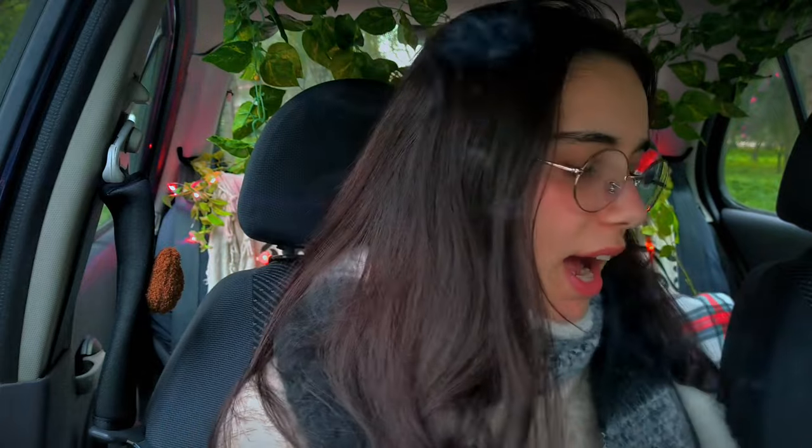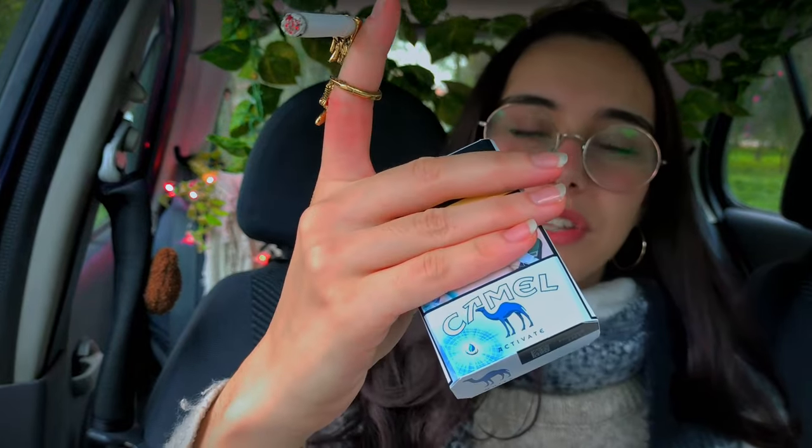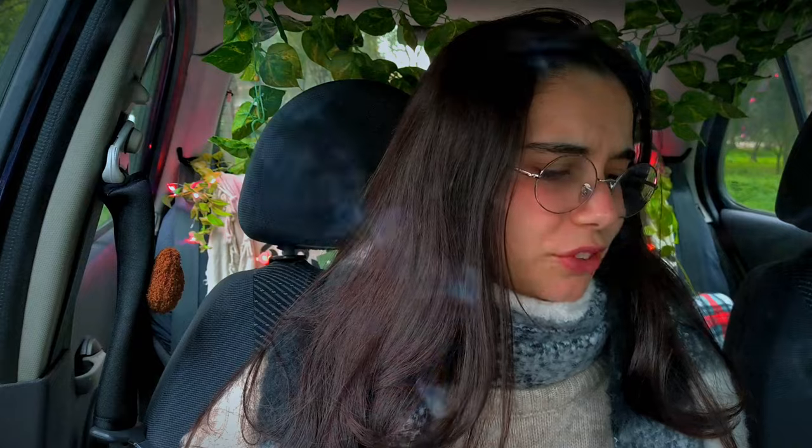Something I'm noticing right away is that I have freedom of movement with both of my hands. I can, for example, take a hit of my cigarette while I show you the pack with this hand, while I'm holding my old phone with my other hand. This is quite incredible actually.